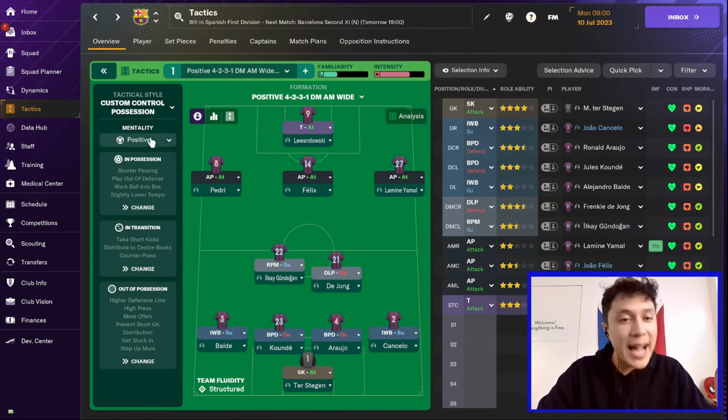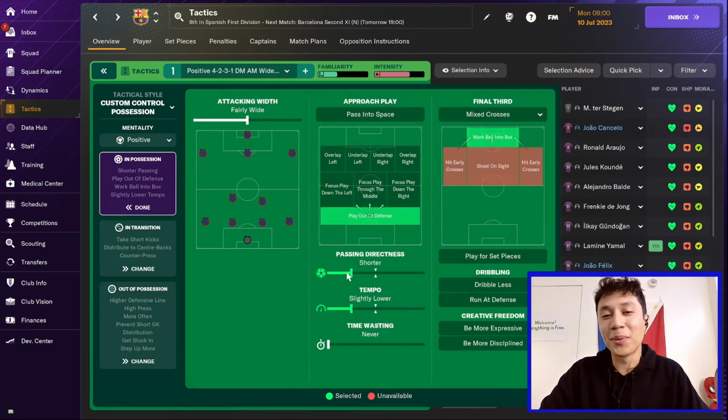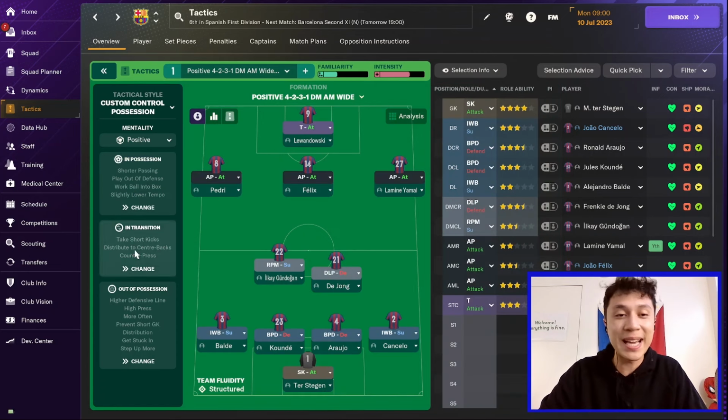For the actual tactics here, we're really going hard on trying to control possession, which I think is going to be a lot of fun. We're really going hard on the shorter passing. We're going hard on a lower tempo. We're playing out of defense and we're working the ball into the box. We've told most of the team to shoot less often anyways. So why not try to get it into the box? They're only going to shoot if they really have to.